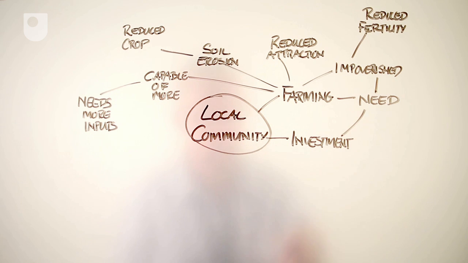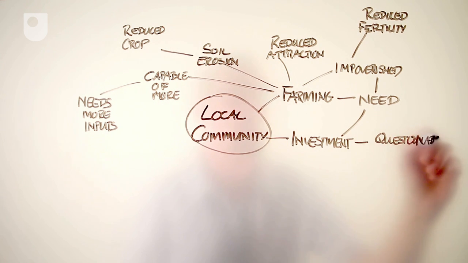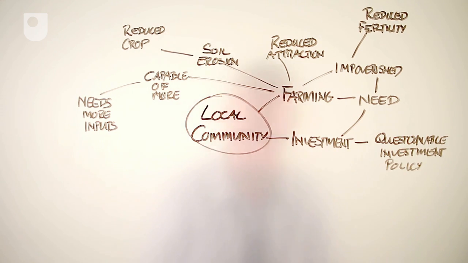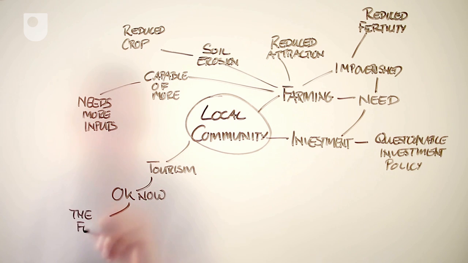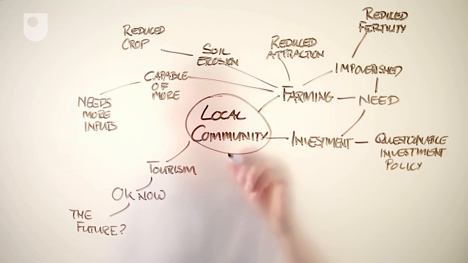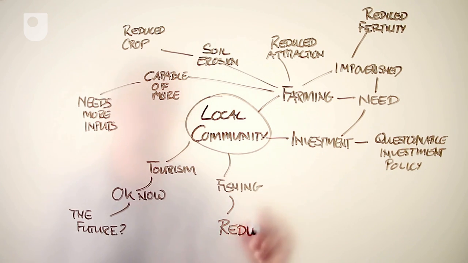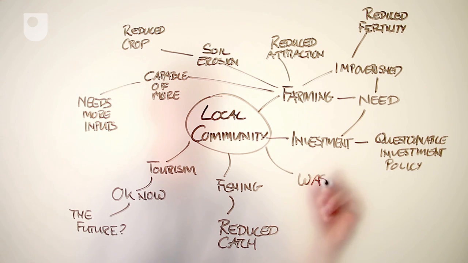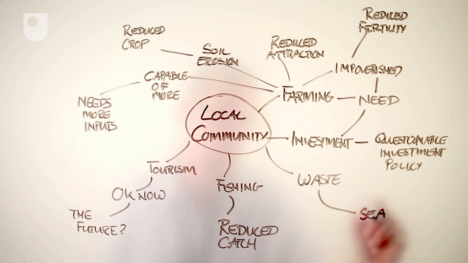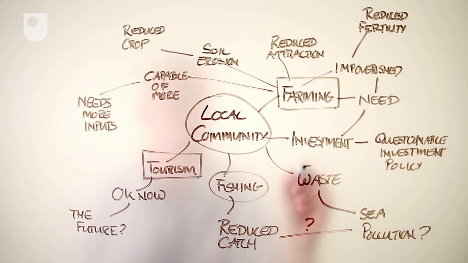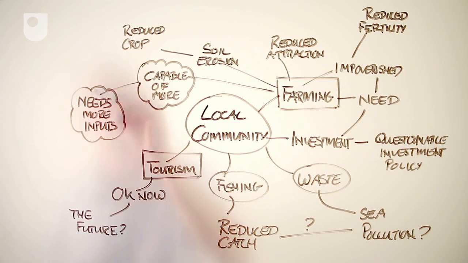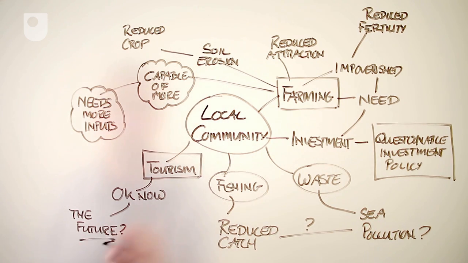The community knows it's capable of much more, but there's a great need for investment and inputs to make that community work well. The second major arm of the spray diagram is the investment arm. Farming needs investment, but there are questions about the investment criteria and policy — how do farmers get hold of the money to invest in their land? Tourism is fine for now, another major arm of the spray diagram, but what about the future? There's a worry that what's happening to the farming community might go more widely in future. Fishing shows a reduced catch, and there may also be a link to waste production from domestic and industrial sites. The major components of the spray diagram are farming, tourism, fishing, and waste. They're capable of much more and need more inputs, but the investment policy is questionable, maybe incomprehensible, maybe just hidden — and that has implications for the future.